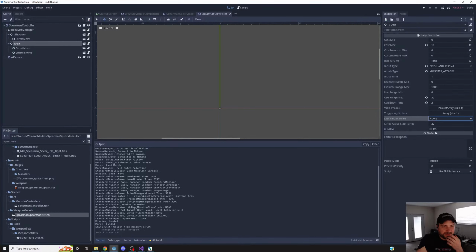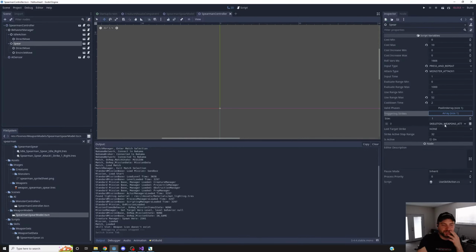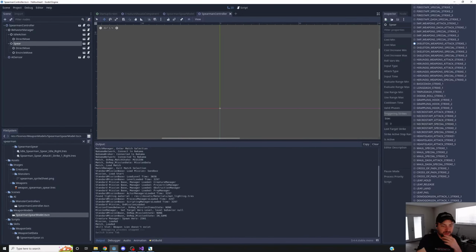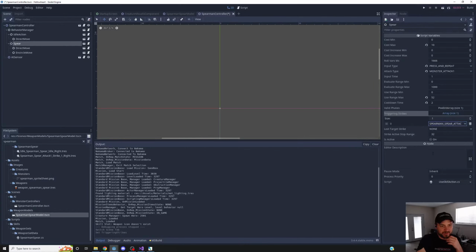Oh, because there is actually a set of triggering strikes. So my game has combos for monsters, and if this isn't set up properly, which I've seen a couple times where I'll change the order of enums and then Godot will do something stupid, but they need to know what strike they just used, because then they can use a combo of strikes, like 3 or 4 at a time, and then when that final one happens, they can repeat the process.